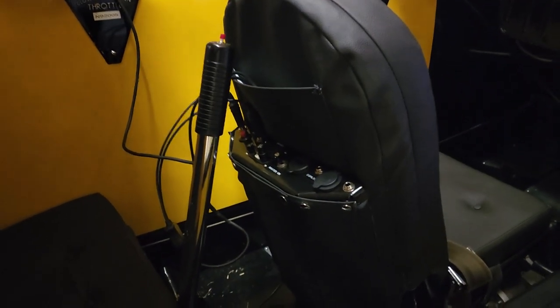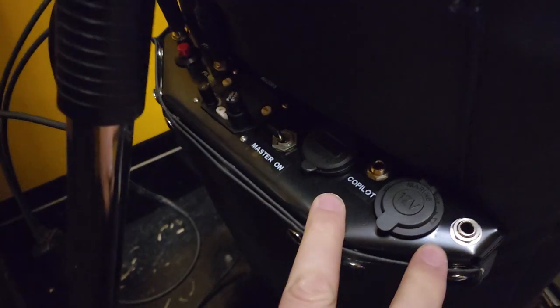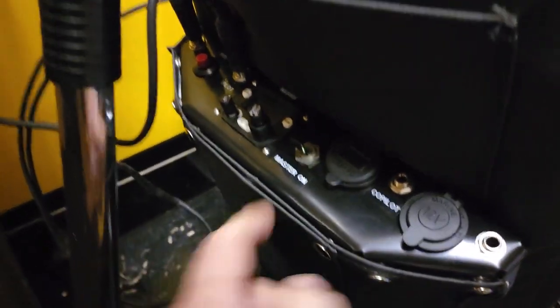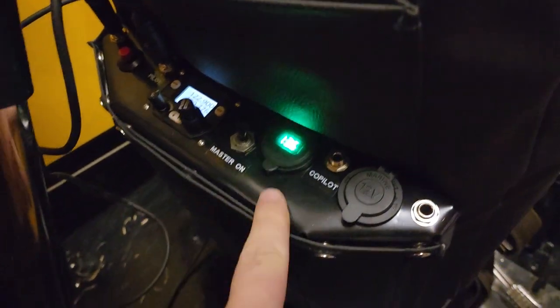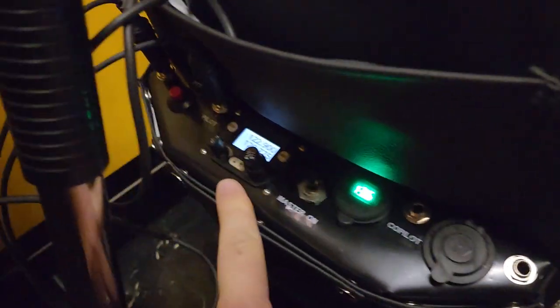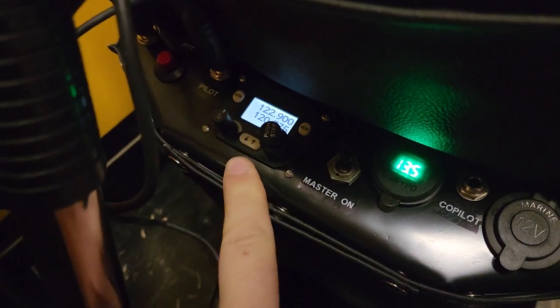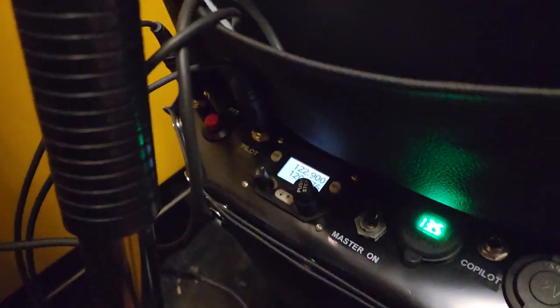The company that makes this is Pine Gar Aviation. What I really like about this is it's a Trig radio and intercom, so you can see here we've got plugs for the co-pilot and the pilot. I'll turn the power on here real quick — you've got a battery voltage readout there, a 12-volt plug-in I use to charge the device, the radio set up with I think nine or ten presets, and then obviously you've got your primary and your standby. Over there I've got just a basic push-to-talk switch.